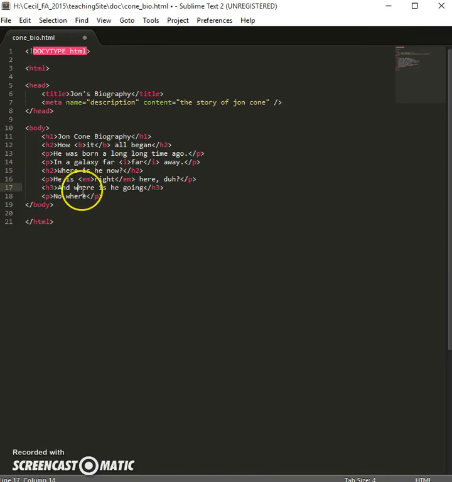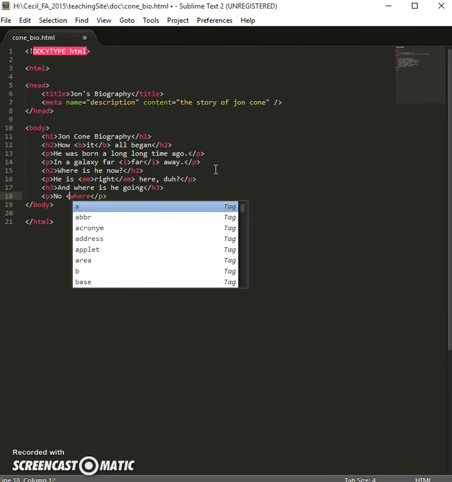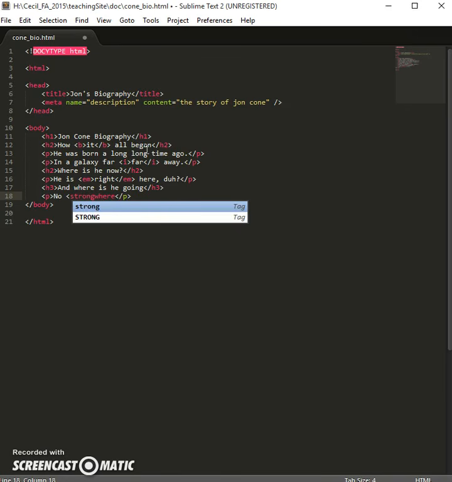All right, so kind of the semantic equivalent. So the semantic equivalent of italic just means it's italic, right? Doesn't tell us anything about it. If I have emphasis, that means this needs to be emphasized, right? So bold really just means it's bold. But if I write something like, let me see, that's an H here. Okay, so we'll say nowhere. If I write strong, okay, that means that this is a strong thing.